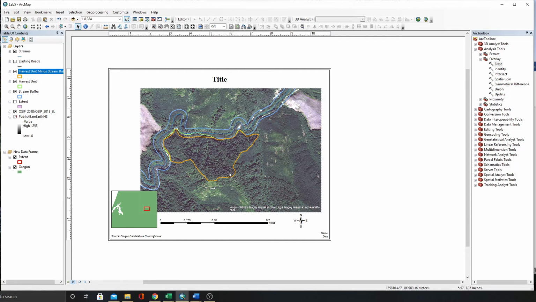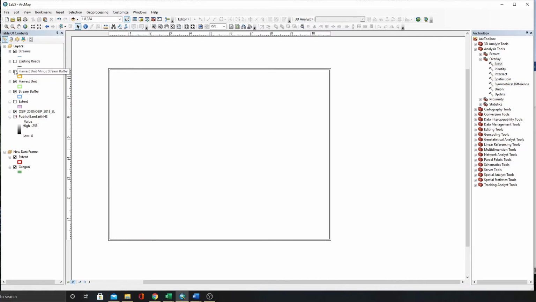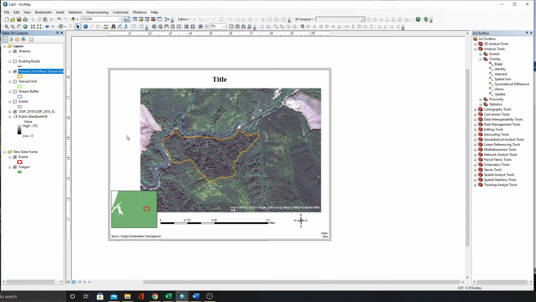this map is showing. Once again, we only have one unit here, so you don't have to do min, max, mean, because you only have one unit. It's all going to be the same number. So, you could do pre buffer harvest unit, post buffer harvest unit. You could just have your stream buffers and your original harvest unit turned off and just show your post buffer harvest unit. And this could be like, this is what we're going to be able to cut. You don't even put in the buffer, or you could have the buffer included, all kinds of things like that.